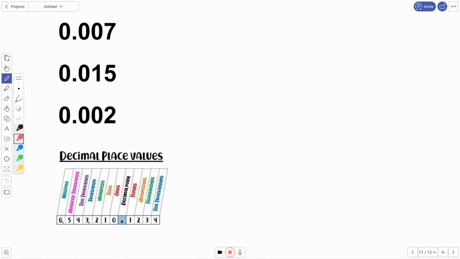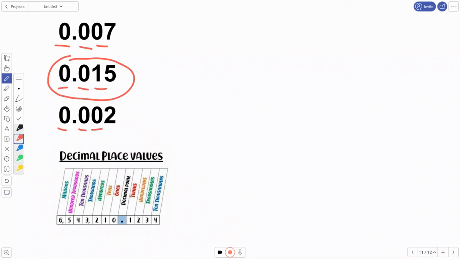All right, let's try another one. I'm going to write them from smallest to biggest again. I'm going to start at that first place value, 0, 0, 0. Doesn't help me. Move to the tenths, the next place value, 0, 0, 0. Still doesn't help me. Move to the next place value, 0, 1, 0. Okay, this does help me. I have 2 that are the same and 1 that has a 1 in it. So I know already that this is my biggest number because it has a 1. The other 2 only have 0.